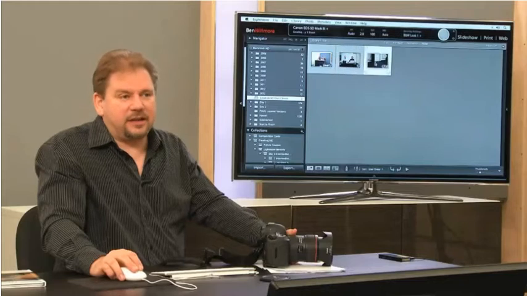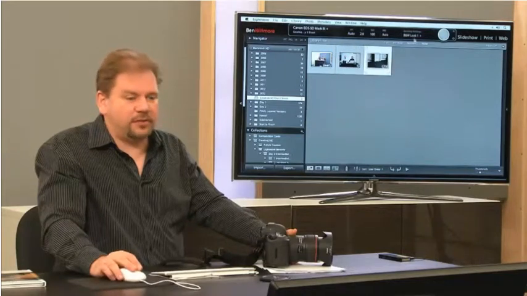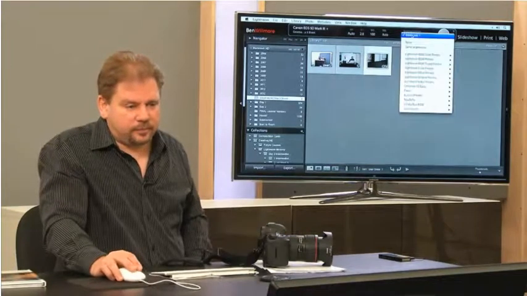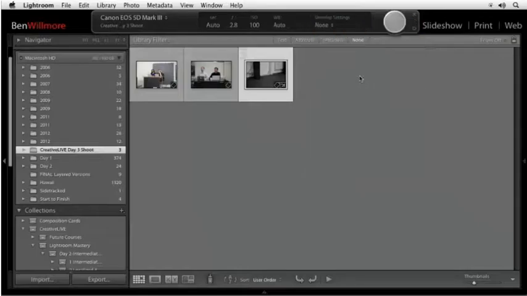But then a second later, the orange goes away because the preset got applied, and now it's a black and white image. I'm going to set that back to none so we don't get black and white images. And let's look at some of the other options we can have.